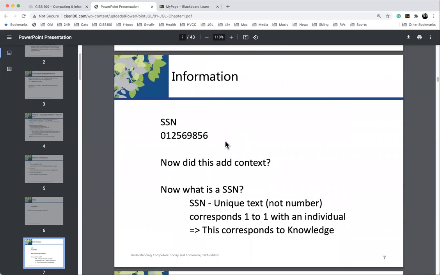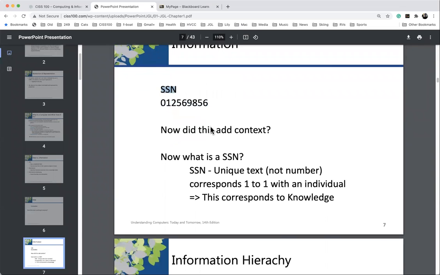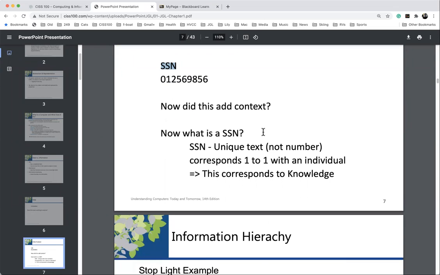So if I take that number and put it into a table and give the table a heading, SSN, immediately everybody knows what's going on. That data, the raw data, has been provided with context. Now there's other things we know about the Social Security number. By the way, I didn't even write Social Security number, I wrote SSN. And inside everybody's head, you're thinking, oh, Social Security number. That too is knowledge. But what is a Social Security number? What other attributes are associated with it?